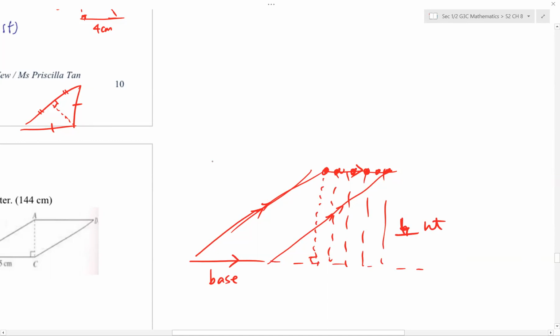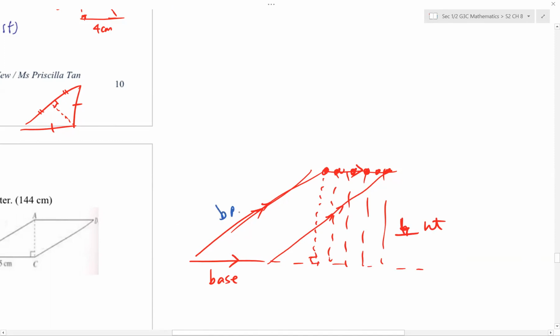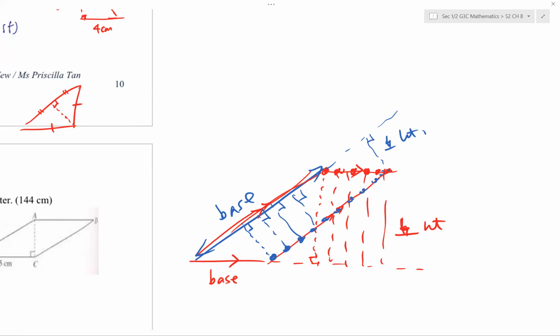Now, if I choose the diagonal as my base, suppose this is now the base, you go over to the opposite side. Where's the opposite side? Over here. Anywhere on this point. And you drop a perpendicular line down to the base. This is your perpendicular height. All of them have the same. So you can extend. All these will be your perpendicular height. Okay, so this is a recap. How to identify corresponding perpendicular height from the base of a parallelogram.